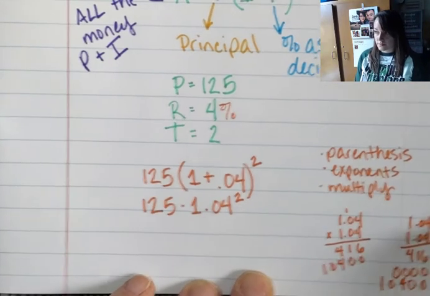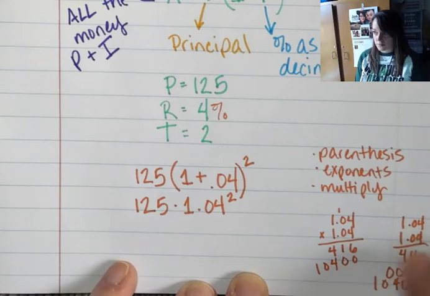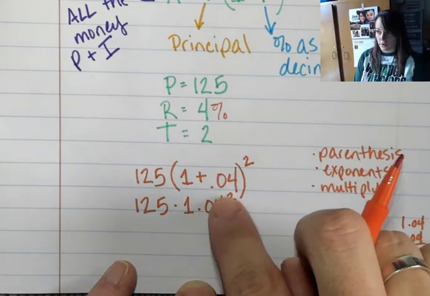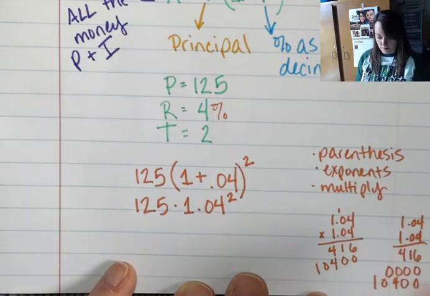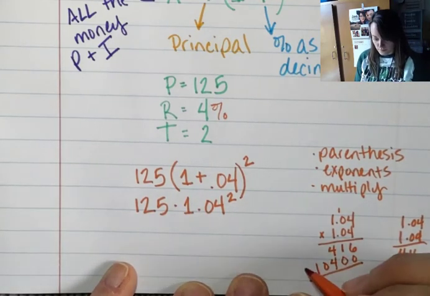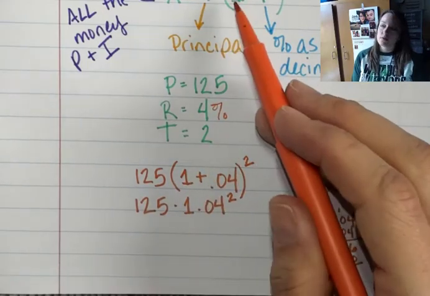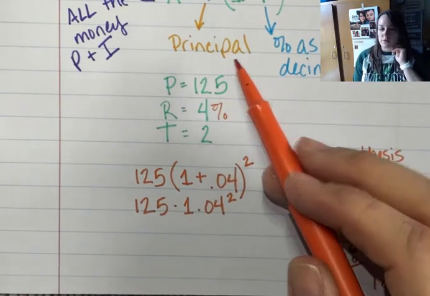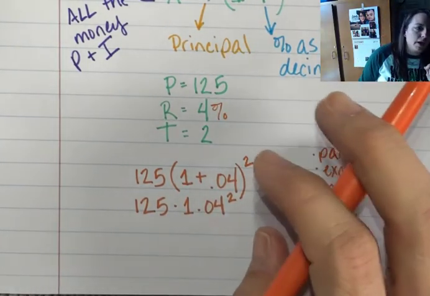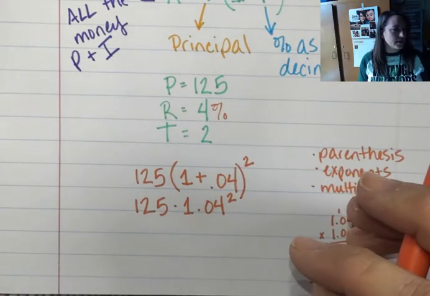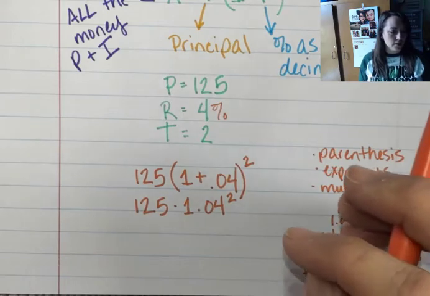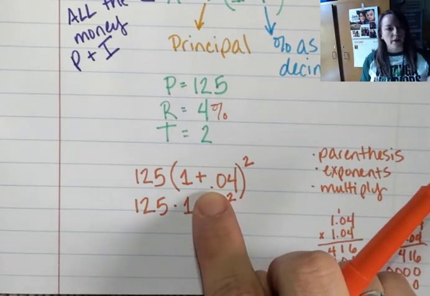No, I'm talking about how you got that 1.04 times 1.04? Because 1.04 to the second power, you multiply it by itself 2 times. Wait, is it always gonna be 1? This one is always 1, yeah. Because remember how we talked about, if you pay 100% of the price and then you add 8% tax, it's 1.08. Yes, that's what this is, 1.04.